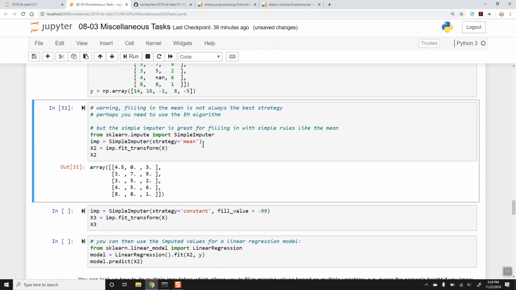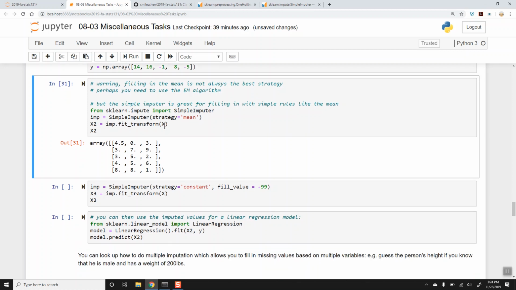Of course, we could do this ourselves manually. We could use np.mean with axis equals 1 and then fill in the missing values with those column means. But the simple imputer will do it for you very quickly.